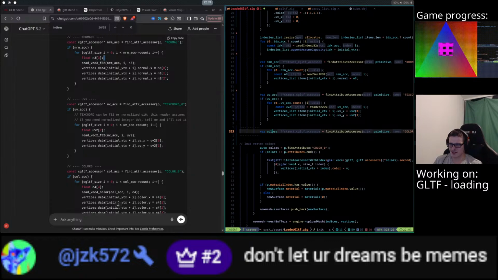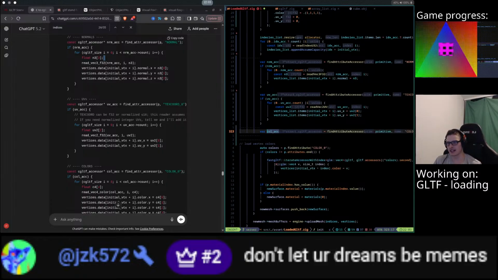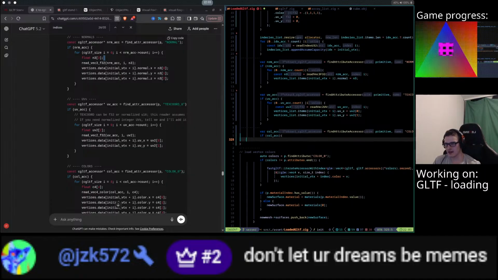Wait, should I not call it color accessor? Maybe that's a smarter name. Okay, they do call it color accessor. If color accessor, then we'll do this. I should get a different kind of keyboard. And then we can just say const equals, what did I call this?